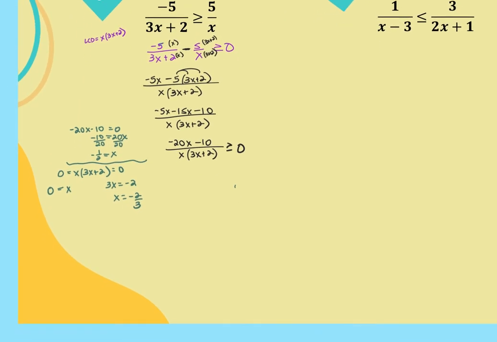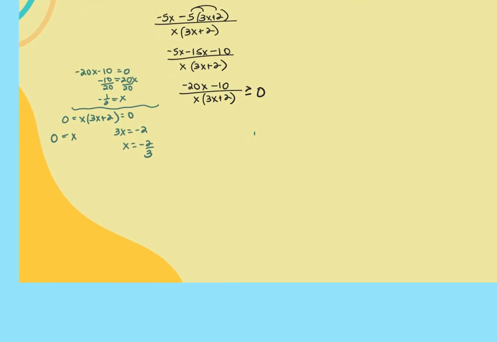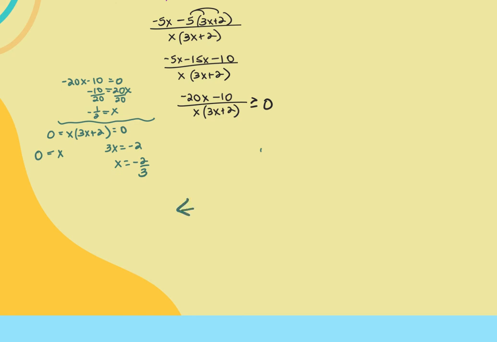So how many terms go on my number line? 3. Negative 2/3, negative 1/2, and 0. None of them repeat though, so my pattern is still going to be every other one. Brain's working a step ahead, because instead of having 0 this time as a plug-in value, the next easiest one is 1, which would be to the right of that.